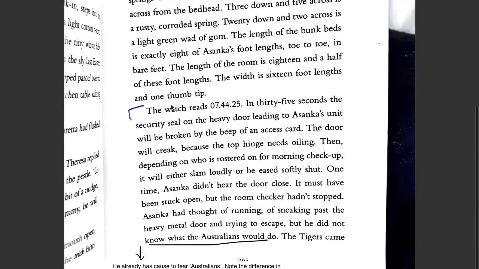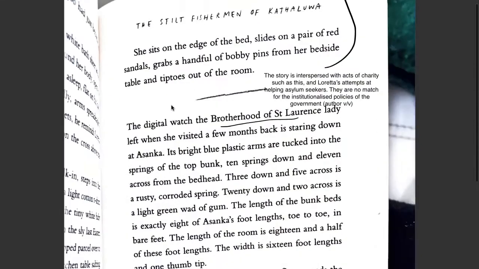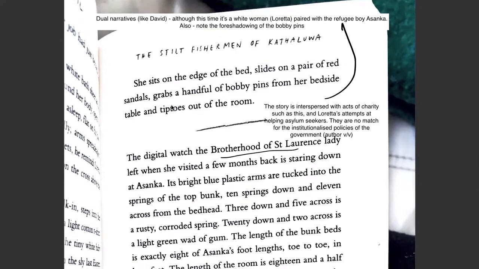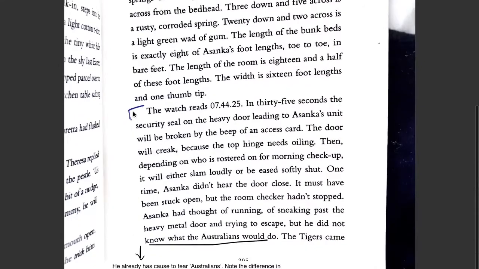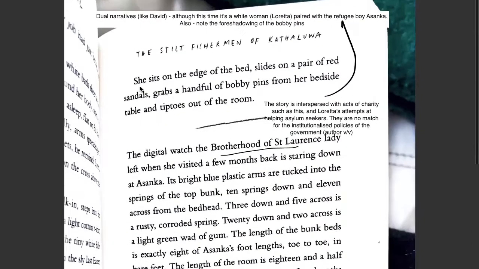I'm sort of jumping into a little way through the story with my annotations. I've just picked up on some key passages that I think give us a sense of the story overall. So even though my annotation is not starting here into the bottom of page 205, I just want to note, again, we've got the paragraph break structure of delineating between who the narrators are, because prior to that point, we've had the story from Loretta's point of view and her waking up in the morning and getting prepared to drive to the detention center and pay a visit to Asanka.